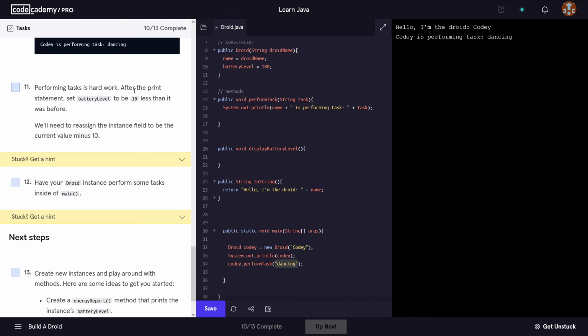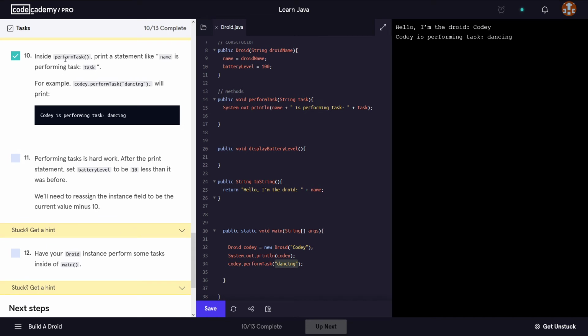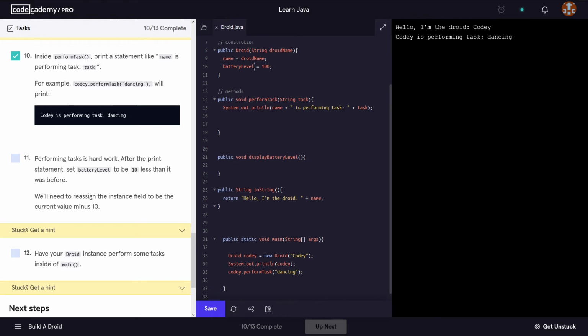So after the print statement, set the battery level. So this is inside the perform task. We're still there, okay? So once it performs a task, we want to set the battery level, set it to battery level minus 10, okay?